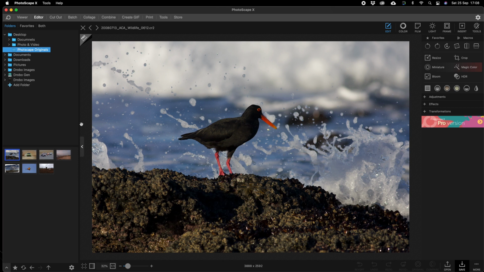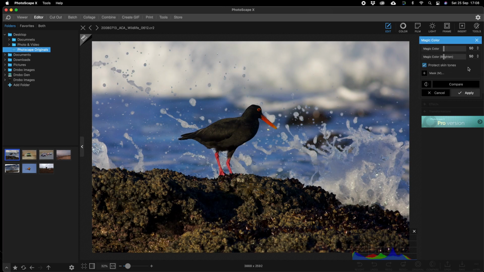So there's various options, but if you don't have much time, you can just click on this button on the right hand side, which is magic color. You click on it and there we go. The image is edited. If I push the mouse and I left click, you can see that's the raw image with no editing on it. I let it go, and that's perfect for me. I'm very happy with that color, and so I can push apply.